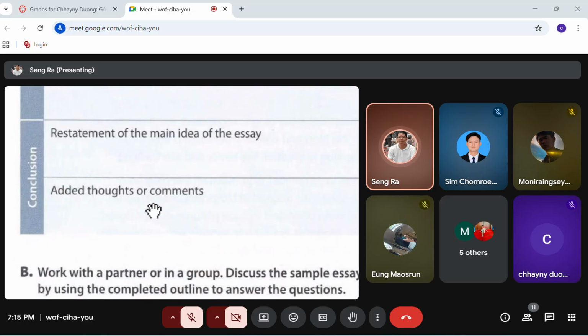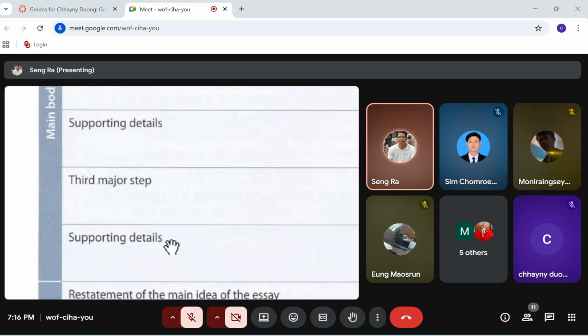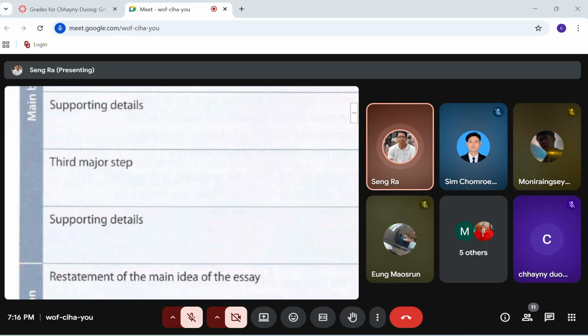That's the conclusion. So as you can all see, I think you must be very familiar with essays, because you have done it all along. I mean, in high school, you wrote your essay in the exam, both in Khmer and in English. The topic for the English exam, for the national exam, and also for the Khmer national exam. So you must be very familiar with the format of an essay.